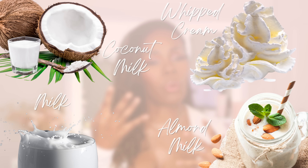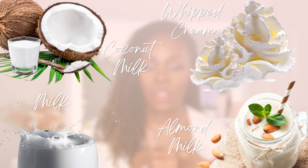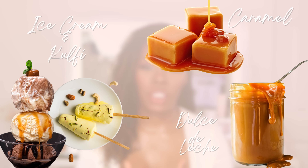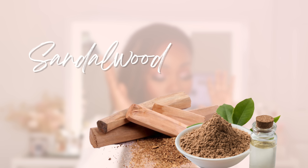So what is lactonic creamy? Let's briefly break it down. You can get a lactonic smell texture from a fragrance with milk or milk products — like whipped cream, ice cream. Those are going to give you a very lactonic quality. You also have a creamy component from milk desserts — caramels, toffee, dulce de leche. Those add the most creamy, delicious elements. And you can also get creaminess from sandalwood.